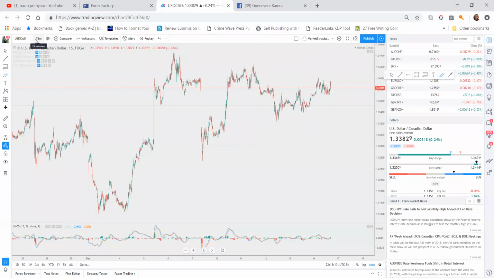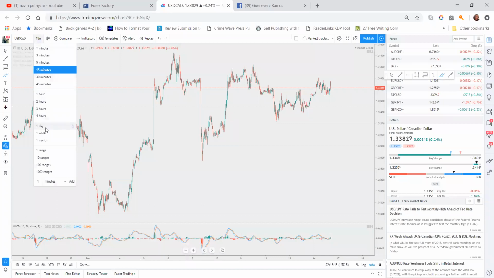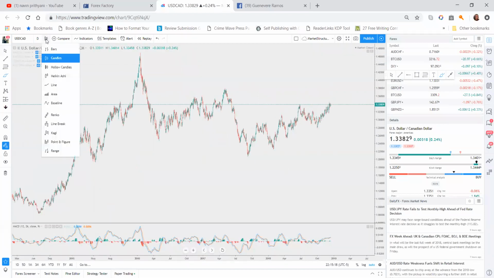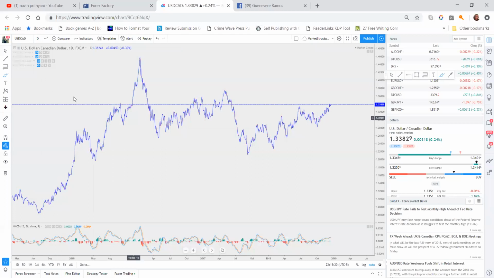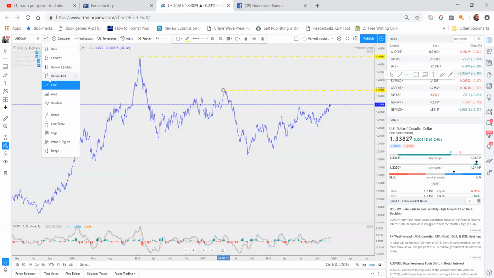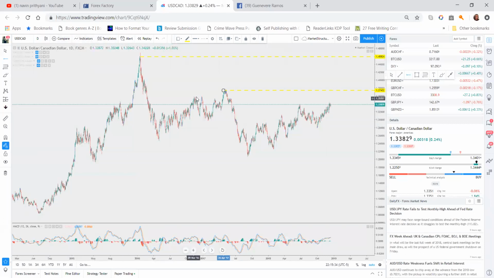Like I know some people like to go on a higher time frame and then they'll go to the line and then they'll put a line here and they'll put a line here. All right. If I switch back over to my candles, yes, it gave me a good touch. But you're not going to always have, you see it got here and broke down, it got here and it could break down again. That's why drawing a zone in those areas gives you more coverage of where you could see a possible reversal.